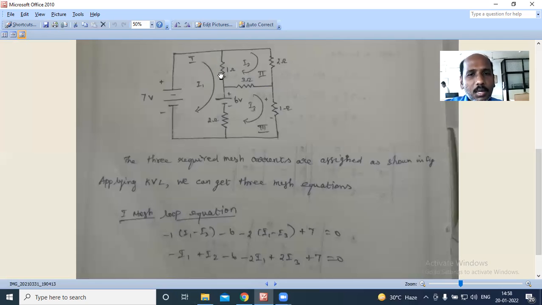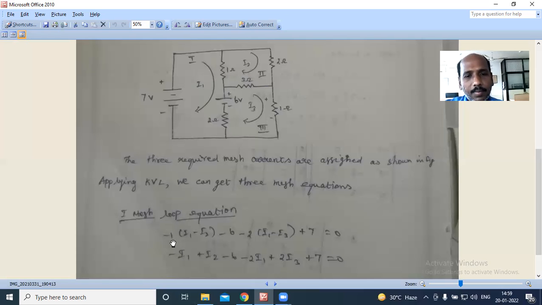Here I1 is flowing in the downward direction as per the assumption. That is the current flowing through the 1 ohm resistor. Another one is I2, this one here in the diagram. I2 also flows through the 1 ohm resistor, but as per the assumption of clockwise direction, the current flows in the upward direction through the 1 ohm resistor. So I1 is flowing downward, I2 is upward. If they flow in opposite directions, you have to subtract the currents. I1 minus I2. Since you are writing the equation with respect to mesh 1, you subtract whatever current flows in the opposite direction of I1. So I2 flows in the opposite direction. First, the sign is negative. Since it is a resistor, blindly give a negative sign.